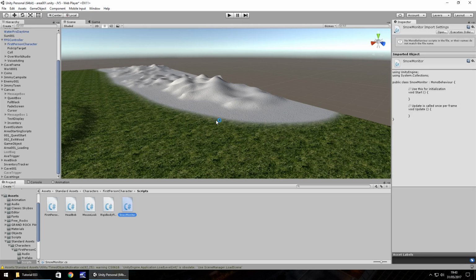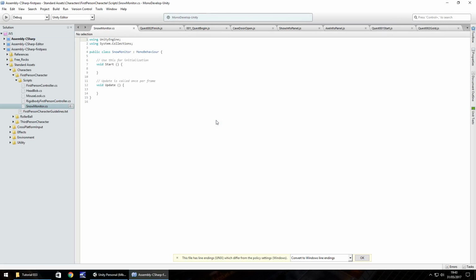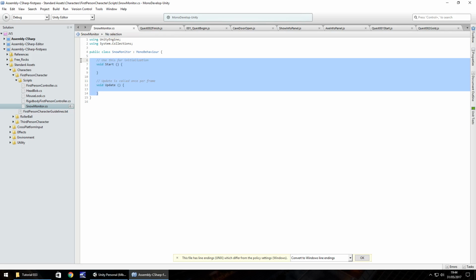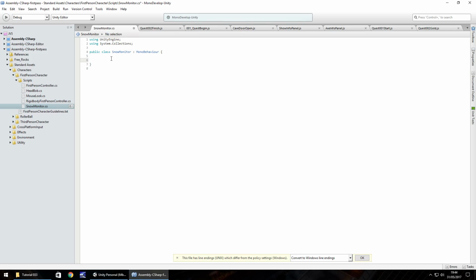Now, I'm not going to explain too much about the differences between C# and JavaScript, because I'm guessing quite a lot of you will have seen some C# before, maybe in some other tutorials out there, maybe some of mine. The similarities between JavaScript in Unity and C# are very similar. One thing to always note when you're doing C# scripting is that the public class name, in this case SnowMonitor, is always the same as the script name, which is also SnowMonitor. So we're going to get rid of void Start and void Update, and we're going to declare some variables. The way they're declared here is a little different than in JavaScript.